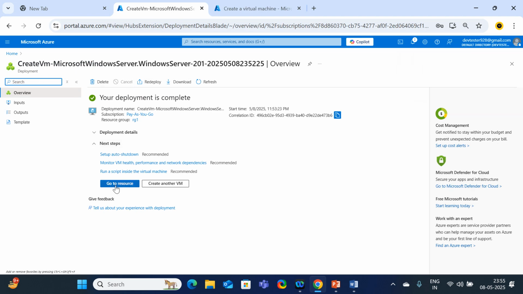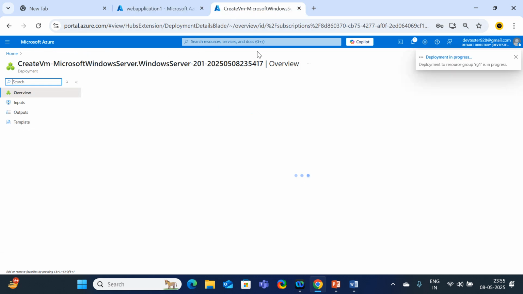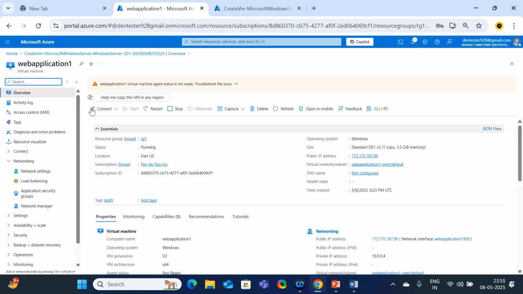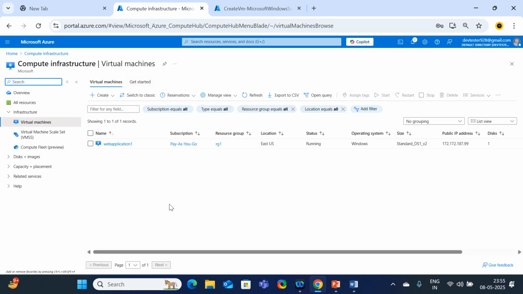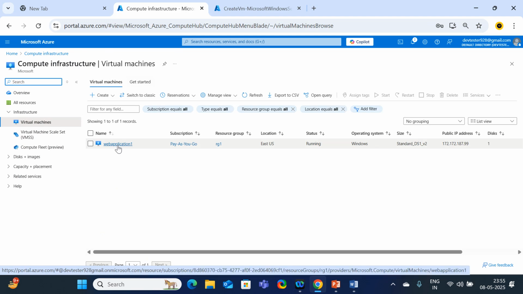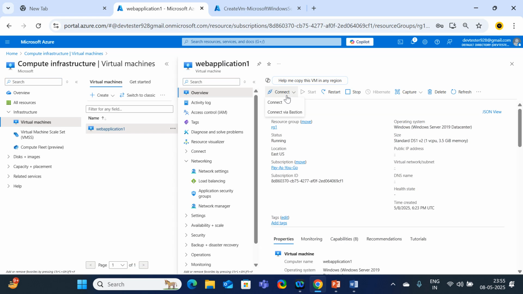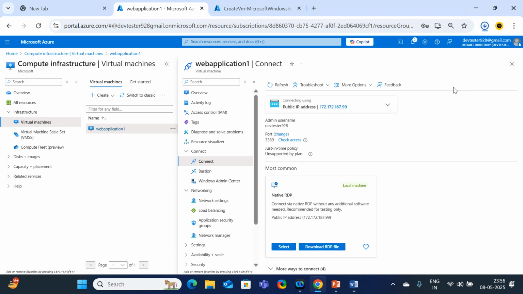So just check here. Go to resource, your web application 1, and here your web server 2 is in progress. Okay, no worries. Go to home, click on virtual machine. Just check web application 1, which you had created in the East US region. Just click here, try to connect to the VM and download the RDP file.